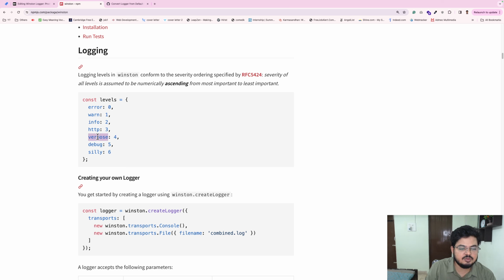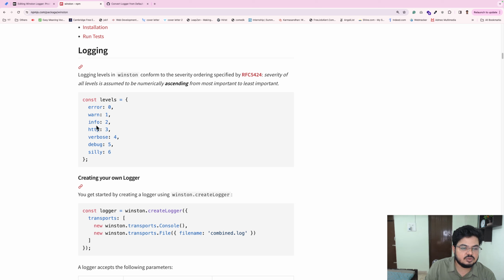So the difference between verbose and debug is that debug is for the developer. For us developers, we print something for a certain period of time, and obviously in production we never log debug type. This is just for inspection, to see what is wrong, what is not wrong, or at the time of development. And there's another thing called silly. Maybe this is something we print to check it.